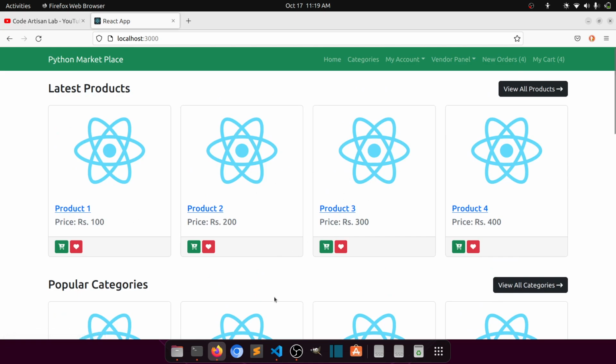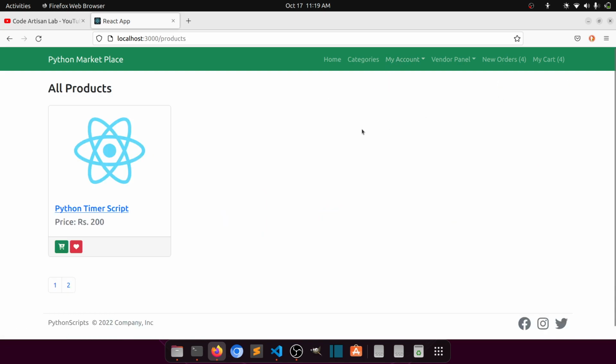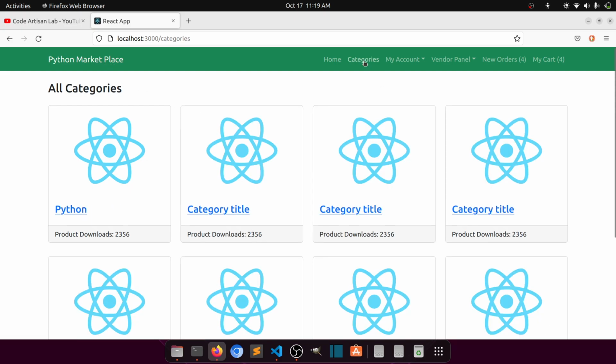Okay, so this is just for demo, because on the home page we have to show the latest 4 products. We will do that later, but first of all let's create the full layouts. We have worked on the view all products, this is working, and the pagination is also working. Now we will also need to modify the pagination. If no data is coming, then we have to hide this or do something, so we will add the conditions. But I just want to do it with the basics first, and then we will gradually go to advanced. So let's start with the categories.